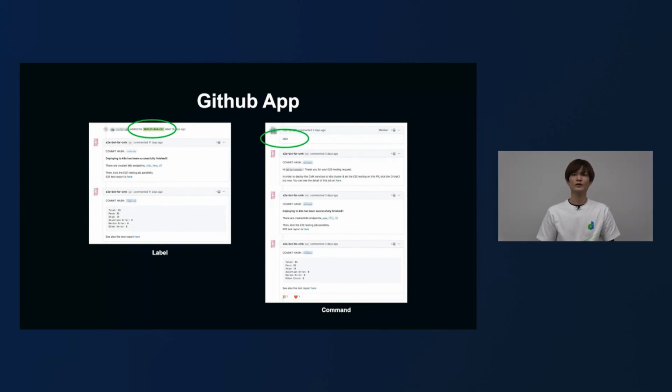Let me show you an example of how it is actually used in GitHub. There are two timings of the bot executing pull request-driven tests. First, as shown on the left, is when a commit is pushed to a particular label. In this case, the pull request with the label called deploy run E2E, surrounded by the green circle. The commit is pushed, and the deploy to the Kubernetes server, the automated deploy, is done.